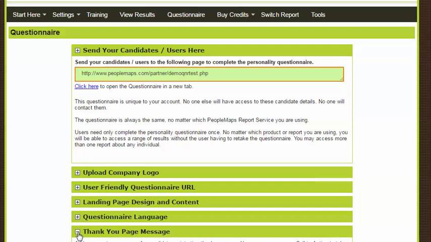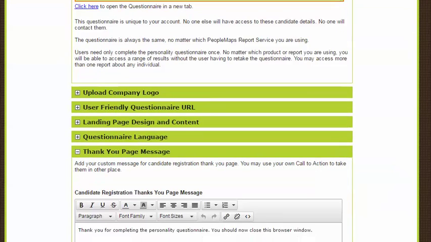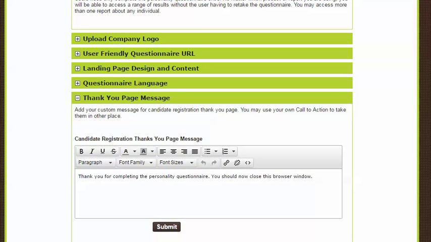And finally, there's the thank you page. Once someone has completed the questionnaire and completed the registration form slash job application form, they're presented with a thanks for completing that, and you can of course edit that to say anything you want. You can also put links here, so if this is part of your overall process, then once they've completed this, you would put the link to what to do next. It's also helpful if you tell them what will happen next, set their expectations as regards how long it will be before they hear from you, and how they will hear. Are you going to send an email or are you going to phone them? Stuff like that is very helpful.